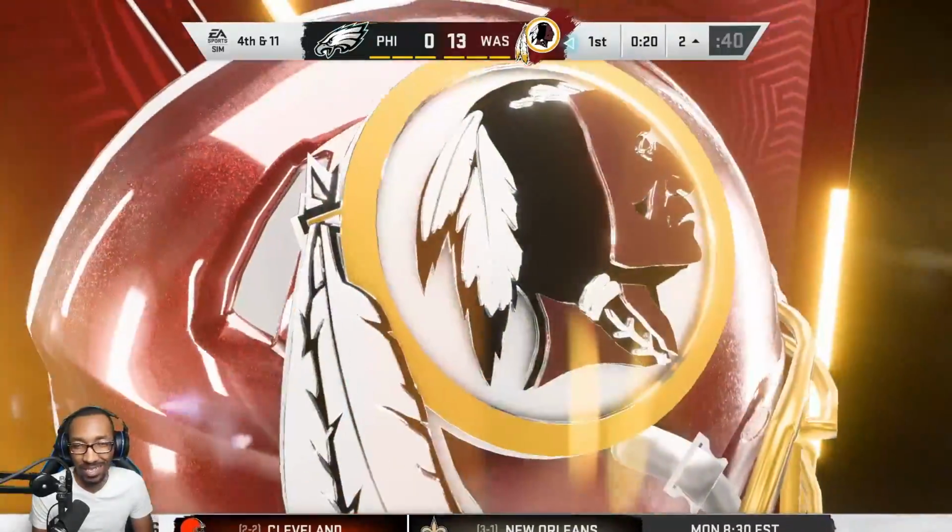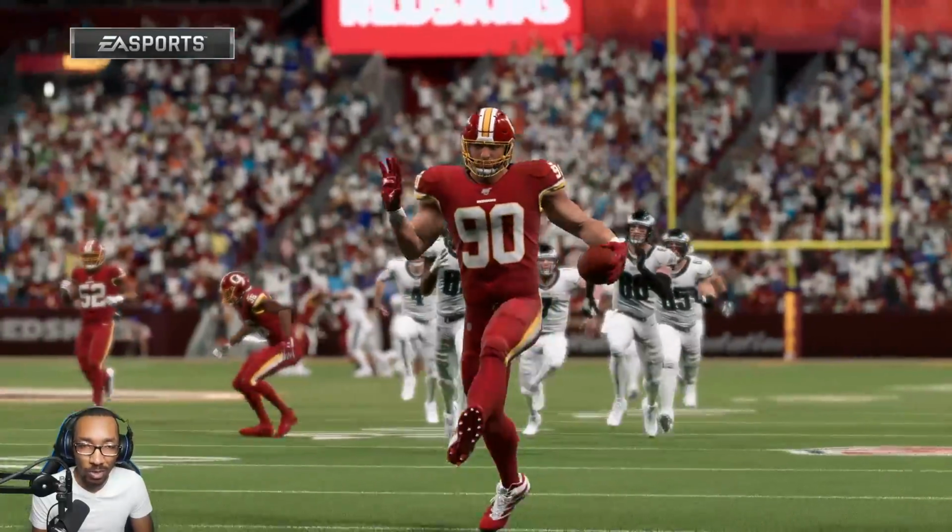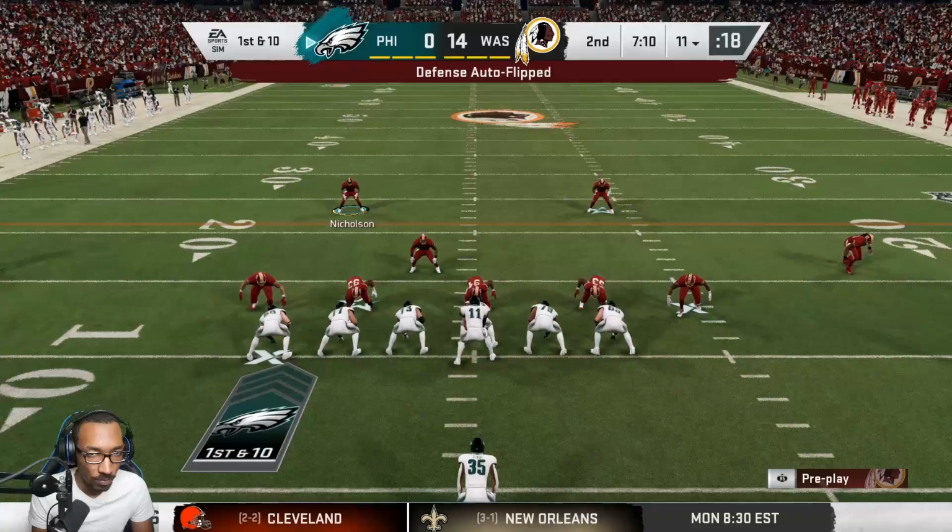I'm all over the place. I said extra point. They're kicking the field goal. I don't know what's going on. All I know is that we got a block. It's a scoop and score, and that's 6.